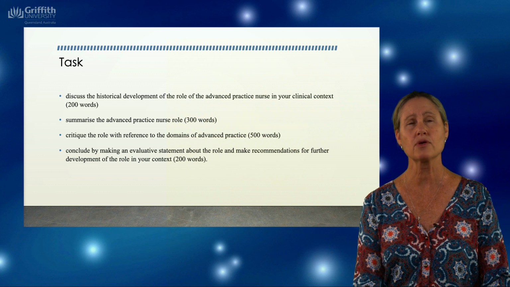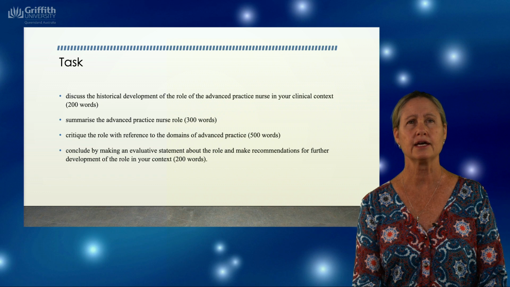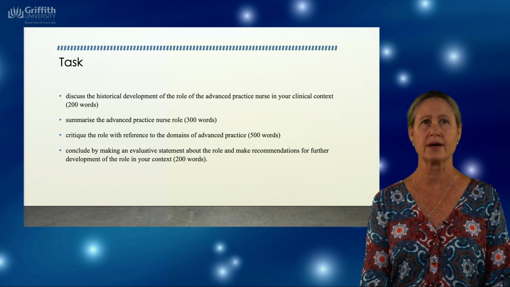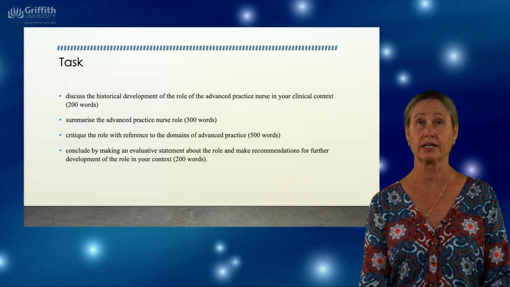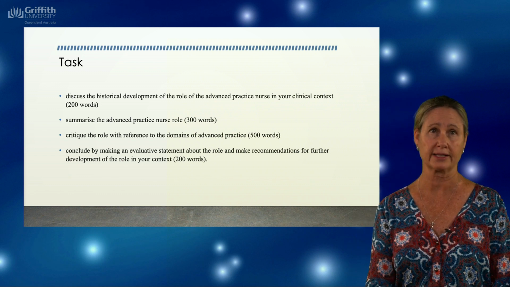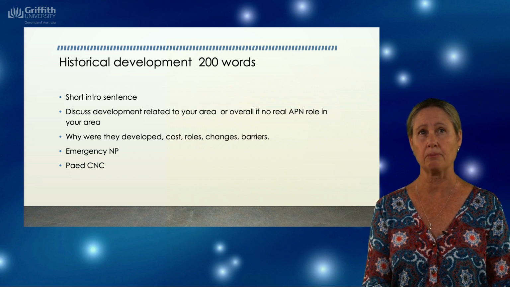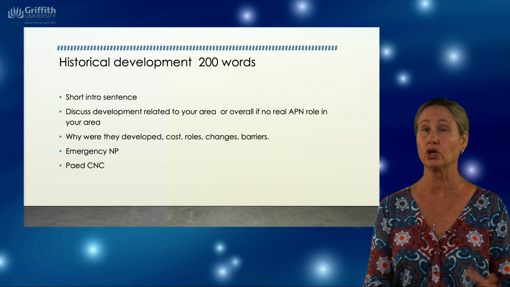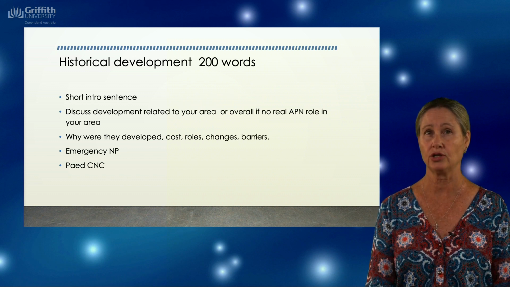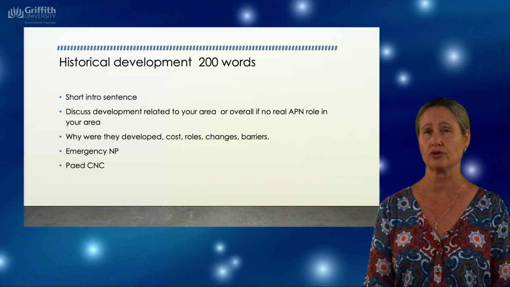So I want you to summarise this advanced practice role and look at this role in relation to the domains of practice, and then conclude with some recommendations for further practice improvements. So the historical development, start with a short introduction sentence just to give us the context of your area and your advanced practice role, and then to discuss the development of this role.